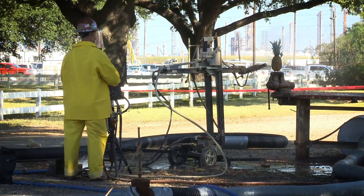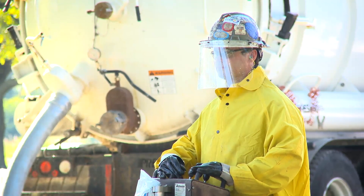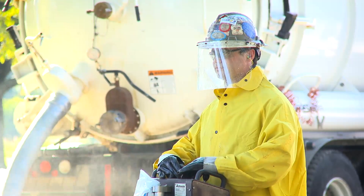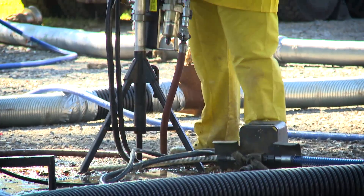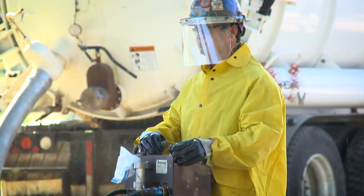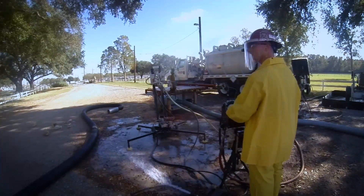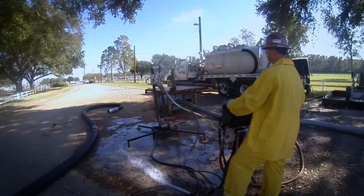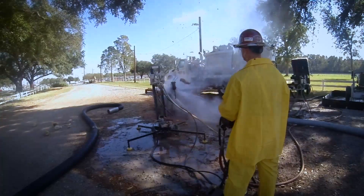If it blows, we take it off, we get another one, get the hose tested, all that. We use a device called the Striker. It's an automated shotgun. We started using that so we can get fully automated. As you can see with some of the demonstrations, how easy it is that stuff can get away from you, and you really don't have a lot of time to react. So we wanted to develop something so that our operators can be well away from the danger zone while we're doing it.